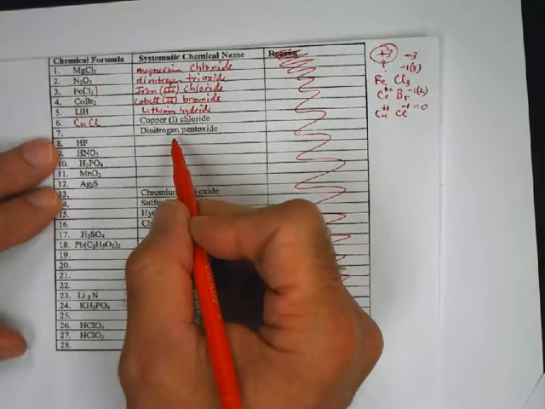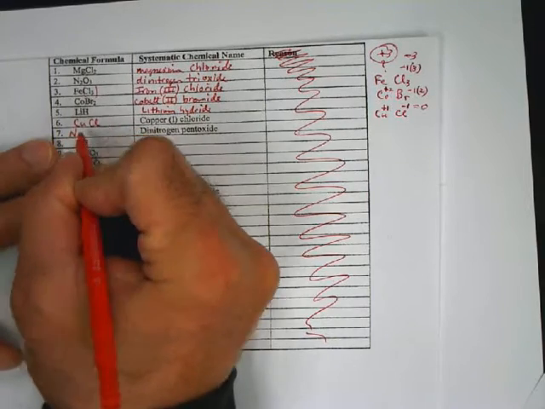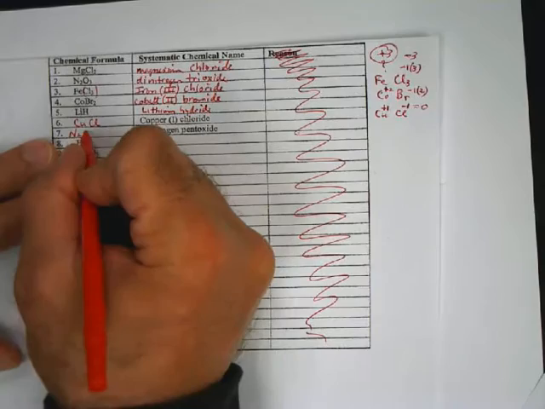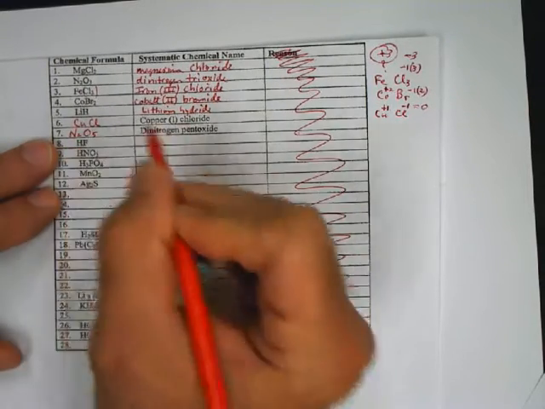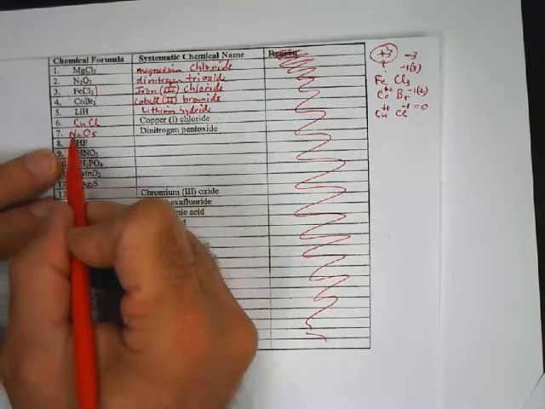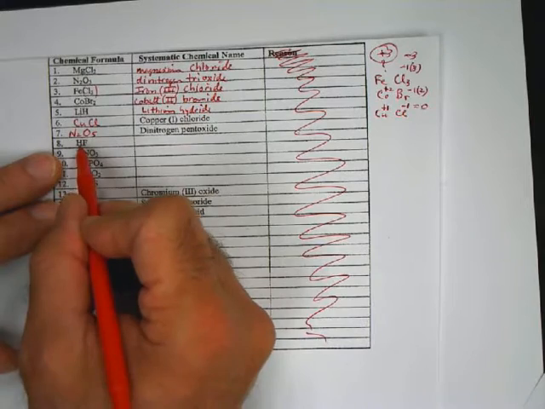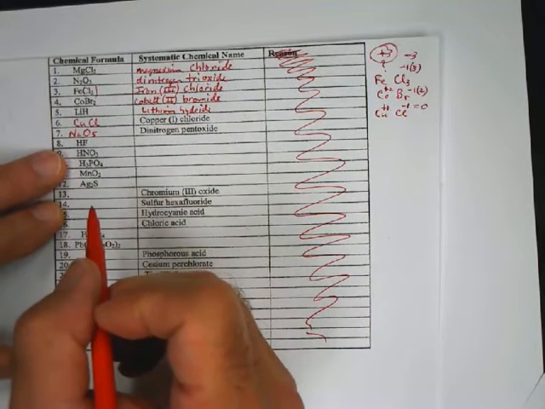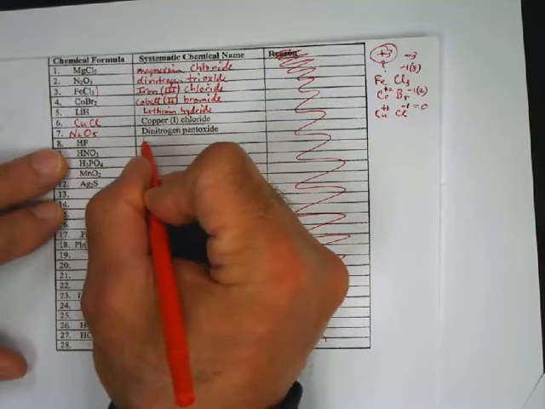Uh-oh, H in front. Acid alert. HF. Well, there's no oxygen there, is there? So we use the word hydro as our first term. So it's hydro something, right? And the F stands for fluorine. So hydrofluor. And then you put the ic after that root of fluorine. Fluoric. And then you write the word acid.